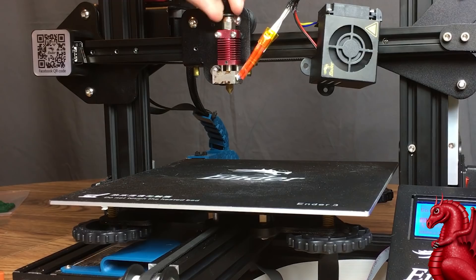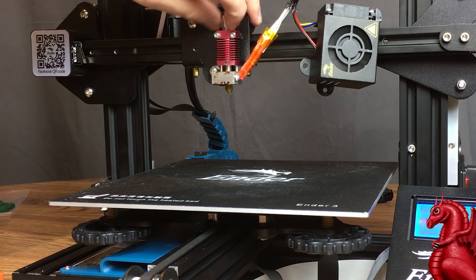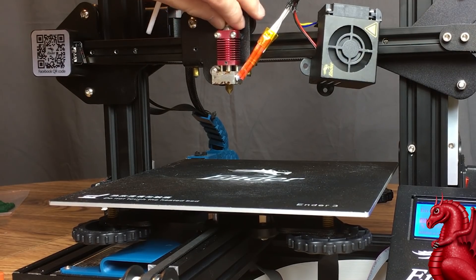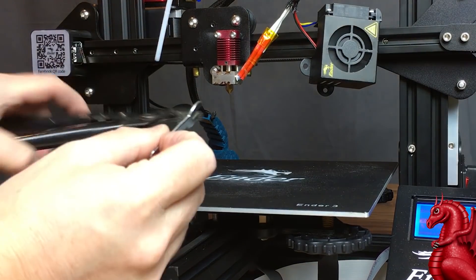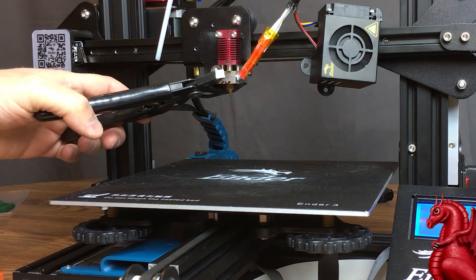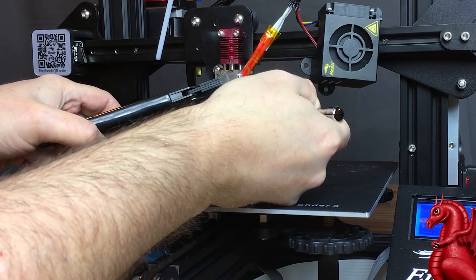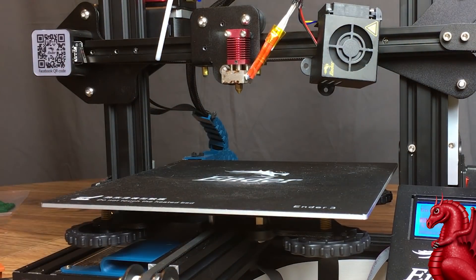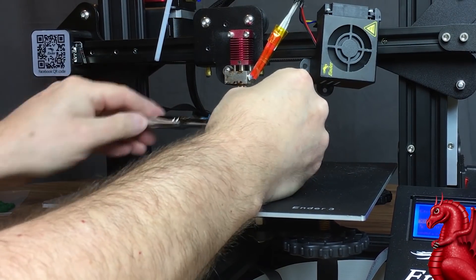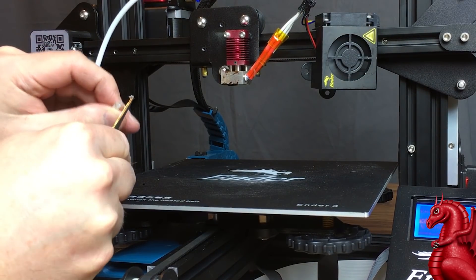The coupler will be cool at this point on the hotend — the bottom half is what gets heated and you don't want to touch that. But up here at the coupler, it's fine to use your bare fingers. Just take that off. Once that's out, you're going to want to remove the nozzle. You can use the wrench that came with it, but I prefer a six millimeter socket wrench — it grips the nozzle firmly and doesn't strip it out. Hold the hotend with pliers so you don't put stress on it and break the heat break. Unscrew the nozzle and take that off. Then look at your Bowden tube end — if there's any plastic on it, use some tweezers to clean that off.